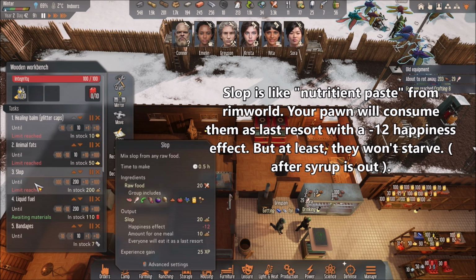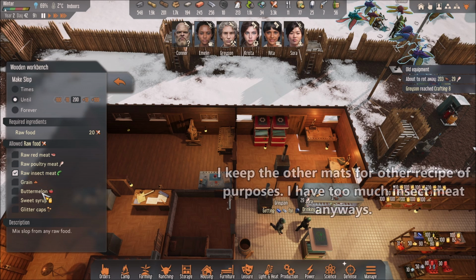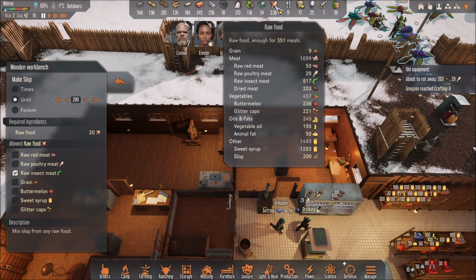If you look over here, I put 200. And I only use raw insect meat. I don't use red meat or poultry or grain or anything else. You can take sweet syrup, but I wouldn't pick that. The only thing I use is raw insect meat, because I have too much of it. If you look over here, I have 817 raw insect meat.